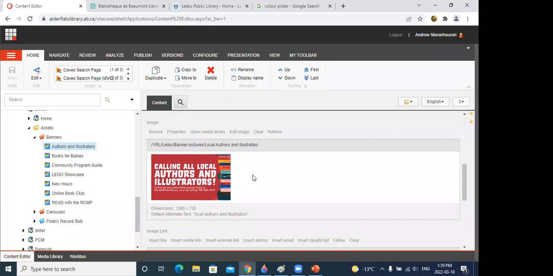And then next we have the image. And the image, you can use any image that you want here, but this is going to be one of the areas that we focus on a little bit today. There's a few simple tricks we'll talk about that help you get the most out of your images. But for this field, at least, to add your image in here, you would just click on the browse button, and that's going to open up your media library, and then you'll select your image from the media library. And so to create your banner, you want to have your images already uploaded into the media library.